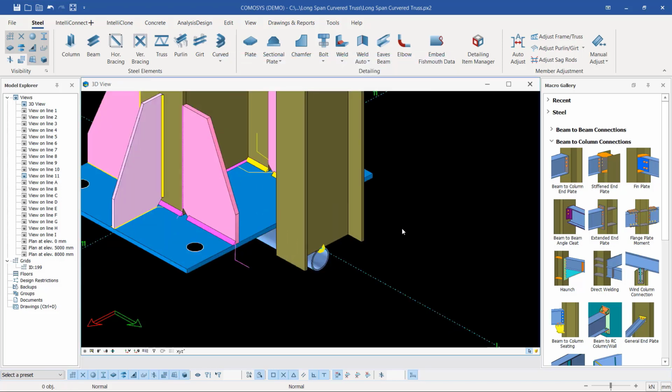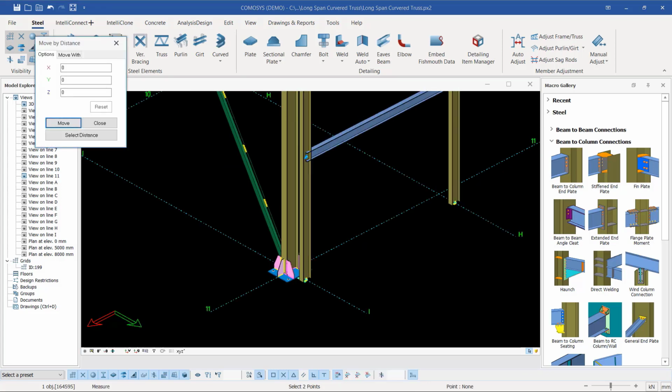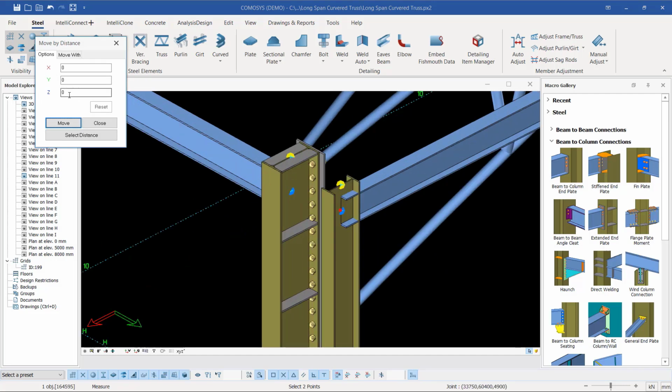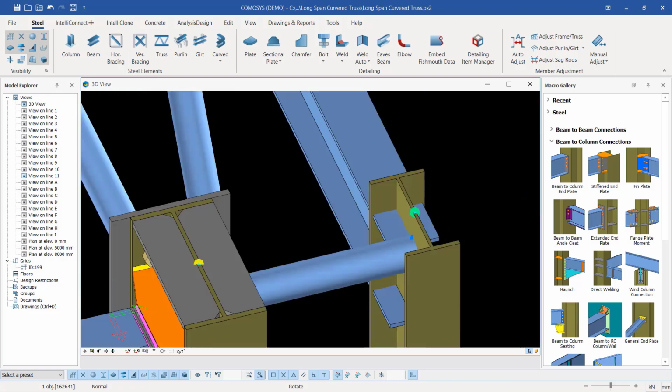So I have this in place. So I want to offset this upward by a particular distance. I right click and come to spatial copy or spatial move here and select linear. So if I come to linear, I want to bring it somewhere here. So I'll come to Z axis and just type maybe 5 meters will be okay. If I type 5 meters, that will be on that spot. You can see that it is in that location, but slightly higher.